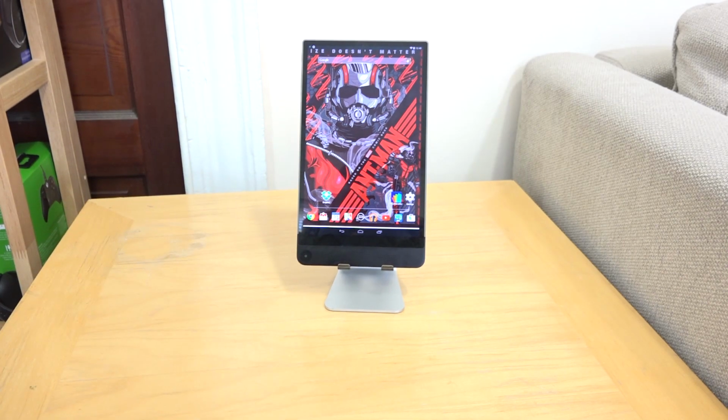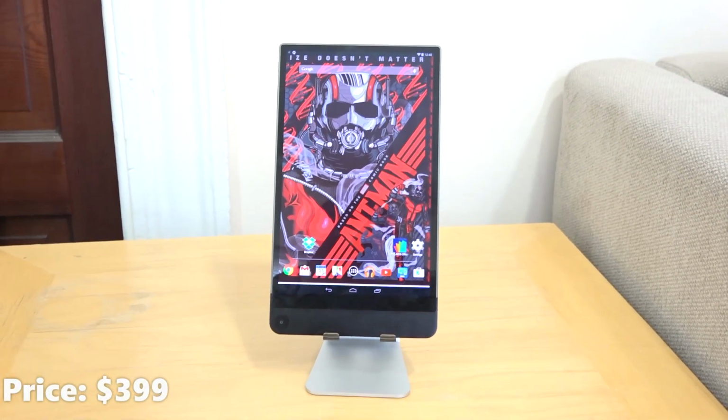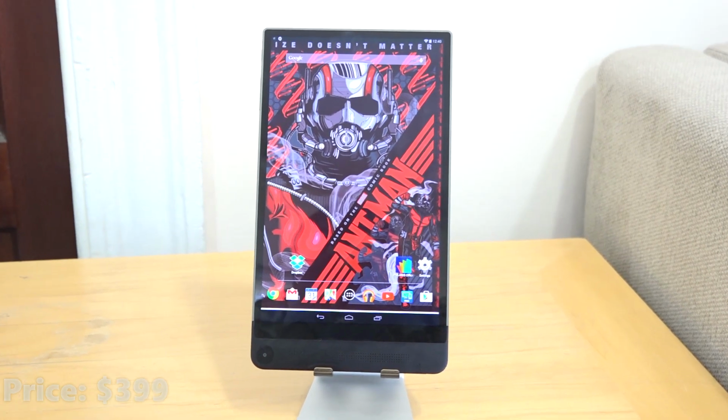It's priced at $399. It's a little pricey in that range just because it comes with 16 gigabytes of storage. But if you really want to pick this up, I will definitely recommend it. Solid tablet to start the new year with, and something people can pick up.